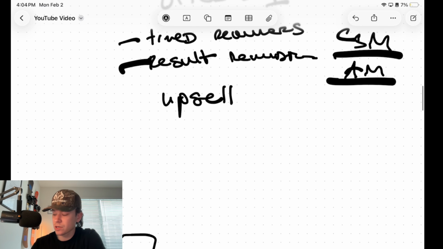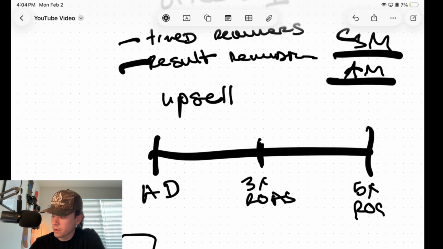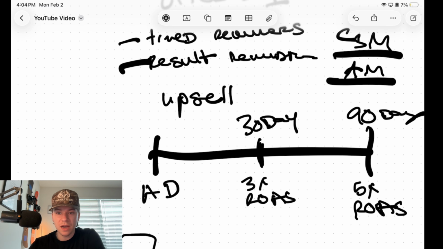And what you'll notice is over the length of your campaigns, you'll have a sale here, which will get you, let's say, a 3x ROAS. And then you may have a sale here 6 months later that puts you at a 5x ROAS. And so maybe your 30-day is 3x, but your 90-day is 5x.